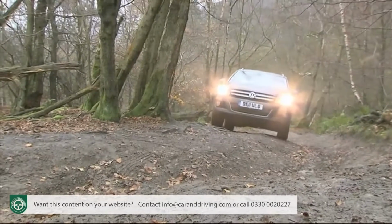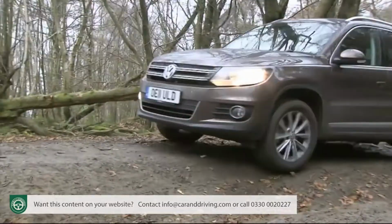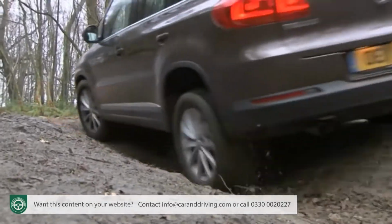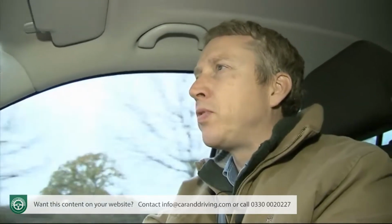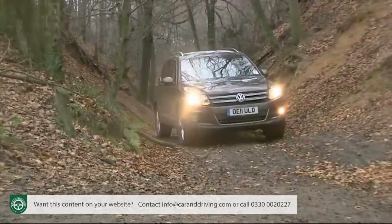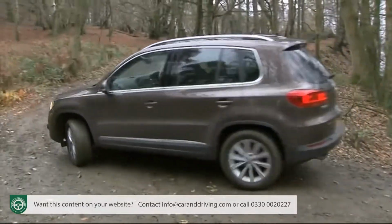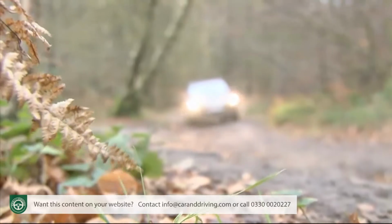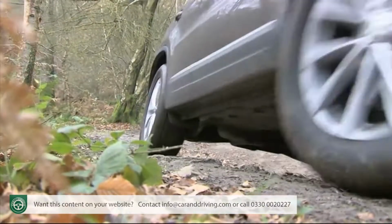Now, Volkswagen has developed a different front end specifically for this version that improves the approach angle from 18 degrees to 28 degrees, and that can make quite a difference when it comes to avoiding off-roading panel damage. Escape buyers get an off-road mode, supposed to improve and simplify control of the vehicle off the beaten track. Activating this function makes braking and throttle more appropriate to off-piste conditions, reduces the likelihood of stalling, provides assistance to get you up steep slopes, and gives you a hill descent control to help you easily down them.